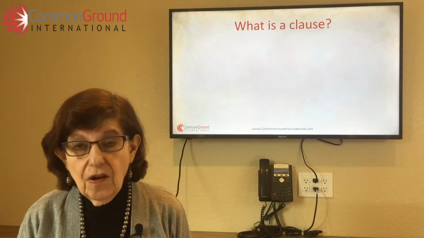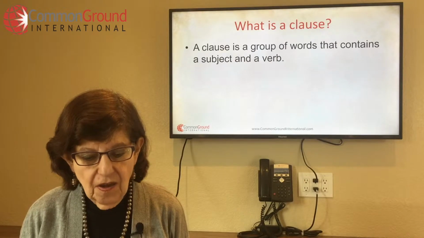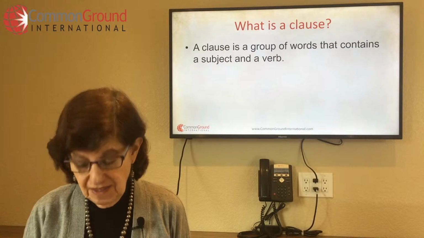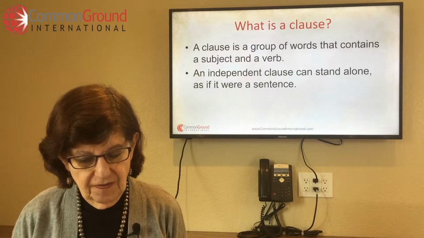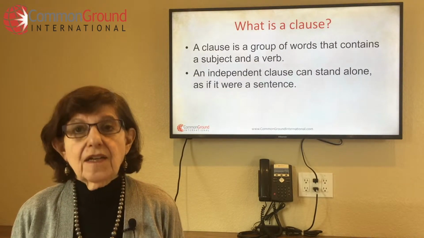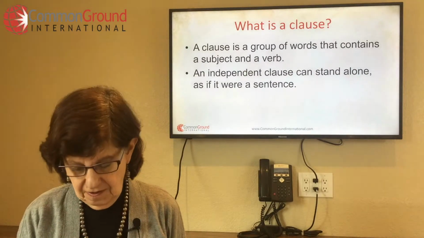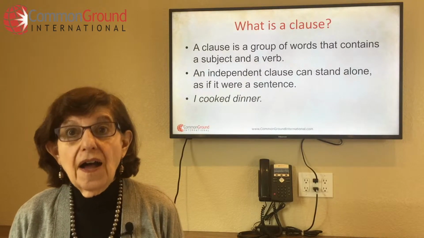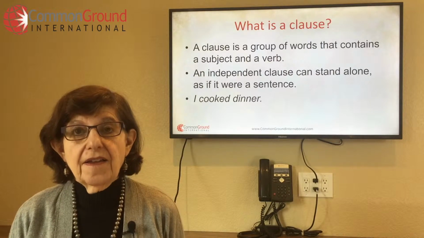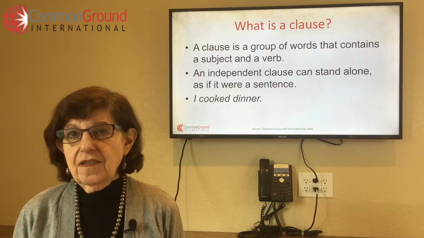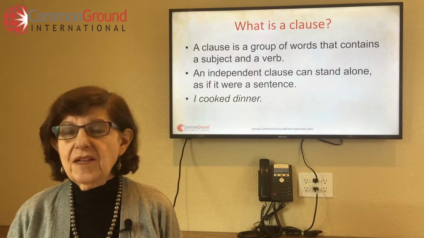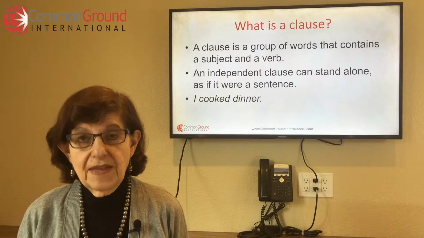Now, what is a clause? A clause is a group of words that contain a subject and a verb, just like a sentence, but there are a few differences. An independent clause really is a sentence. It can stand alone as if it were a sentence. Let's look at I cooked dinner. There's a subject, I. There's a verb, cooked. It's a clause. It's also a complete sentence. It makes sense as a sentence. It's an independent clause. It needs no help. It makes sense as it is.